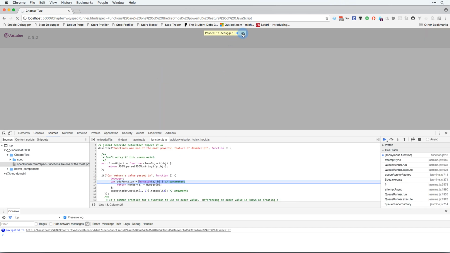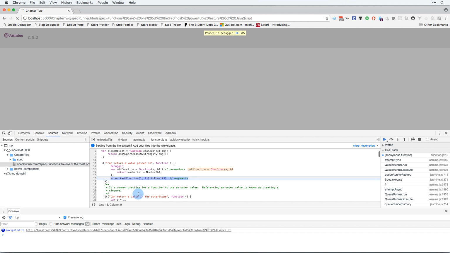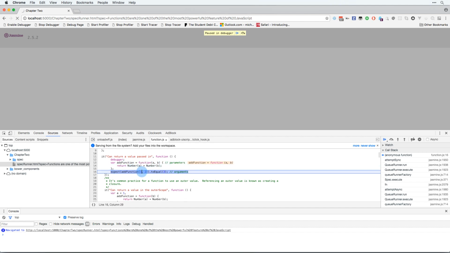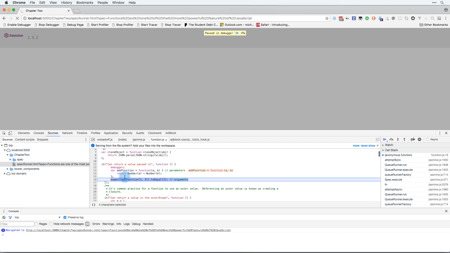So the very first thing we do is to define a function as we've seen before. We use the var keyword. We state what the function is going to be, and then we give it the parameters. I'll have this in the miscellaneous section for this chapter, but these are what are known as parameters. That's the variable names you give in the function definition. And the function definition is this part right here. The arguments are the actual values that you pass in to the function.